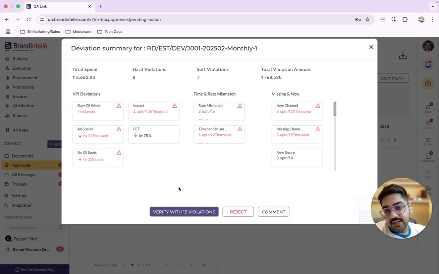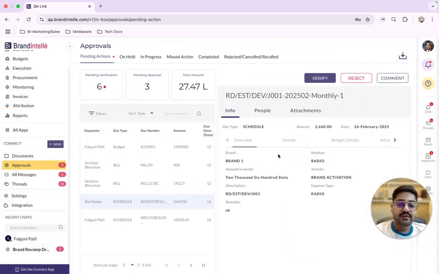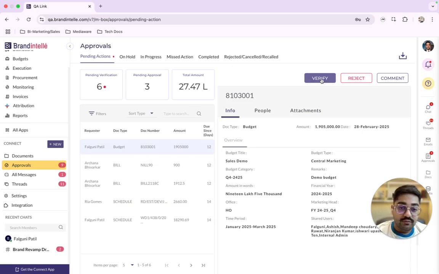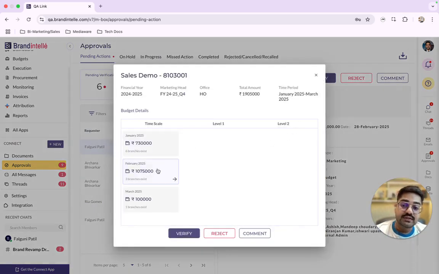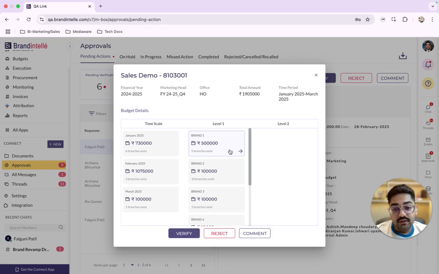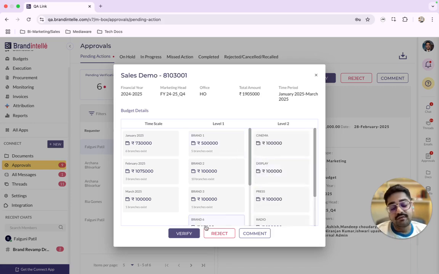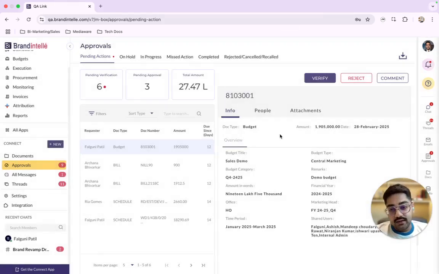Basically, depending on the KPI, if it is digital, it would be digital specific KPIs. If it is BTL, it would be BTL specific KPIs. So basis each activity, it will track what was the planned KPI versus actual, so that you know what you're approving and then you can accordingly consciously take those actions. In case of budget approvals, it will also give you great visibility on where that budget is getting used, how that budget is broken into further structures, and where exactly we are taking that budget from and utilizing it in what area. So again, complete visibility while you're taking action and doing the respective workflow.